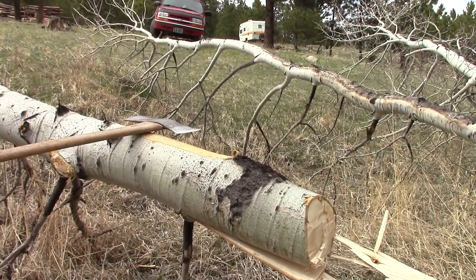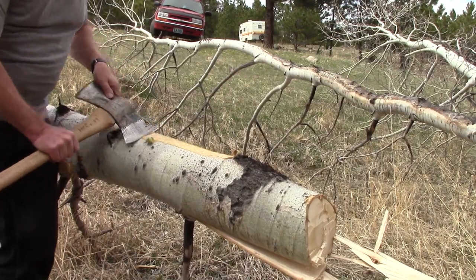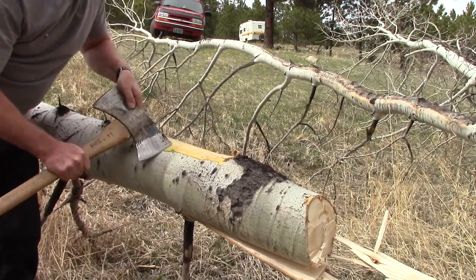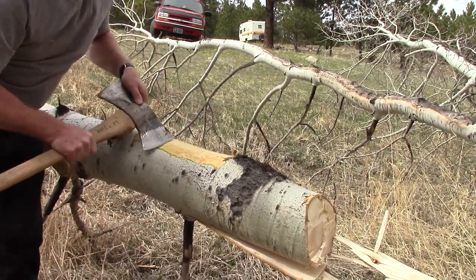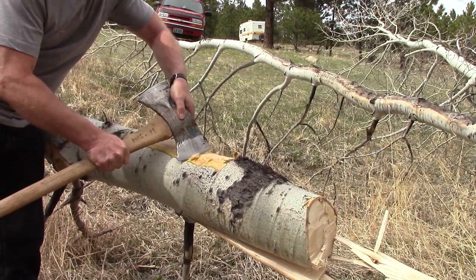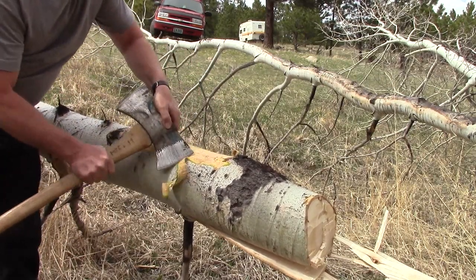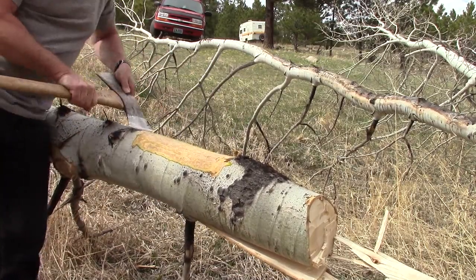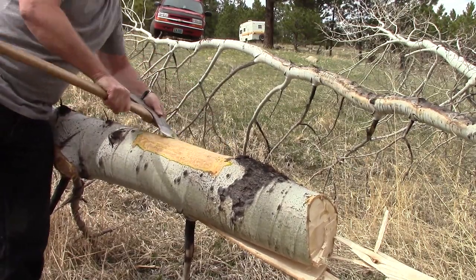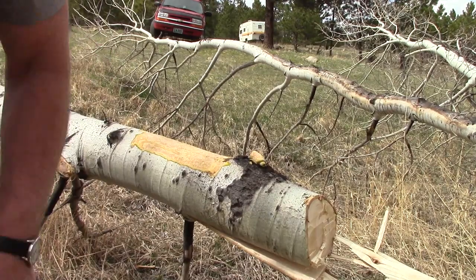Well, let's see if my sharpening job on my axe is still good. Not too bad.